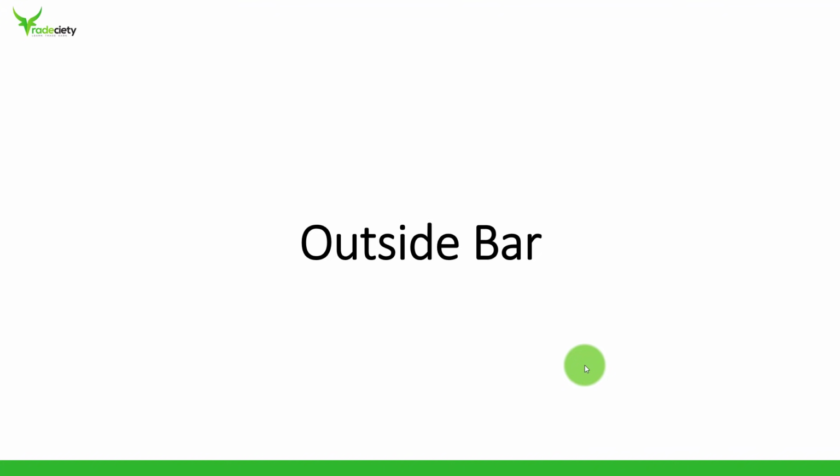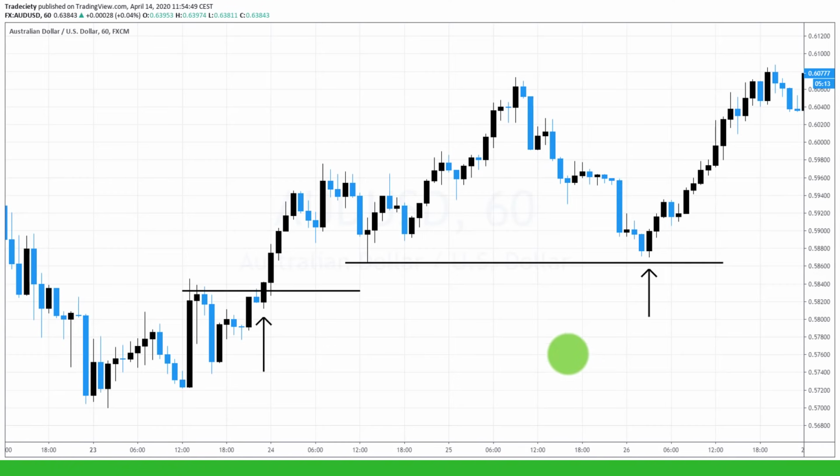The outside bar strategy, we talked about this in previous videos, but let me recap it again and explain it in this context. So the outside bar, as the name suggests, is completely outside of its previous candlestick. So here you can see the market has a very strong bullish candle, then a very small bearish candle, and then here a strong bullish candle. Here we have the same picture, a small bearish candle and a strong bullish candle.